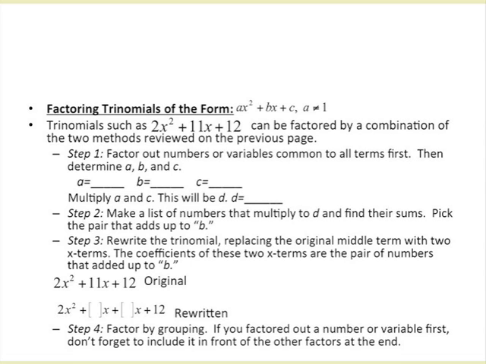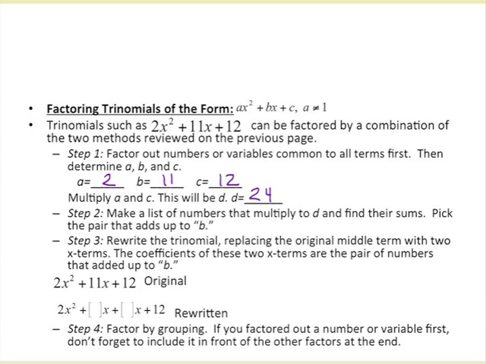As always, in any kind of factoring, the very first thing you should do is look to see if anything divides out of every term. And it does not in this problem, but that's always something you should check for first. Once you've done that, then A is going to be in front of your x squared, B is going to be in front of your x, and C is your constant, just like it was for our quadratic formula. Then we are going to multiply together A and C, and we're going to call that D. So 2 times 12 is 24.